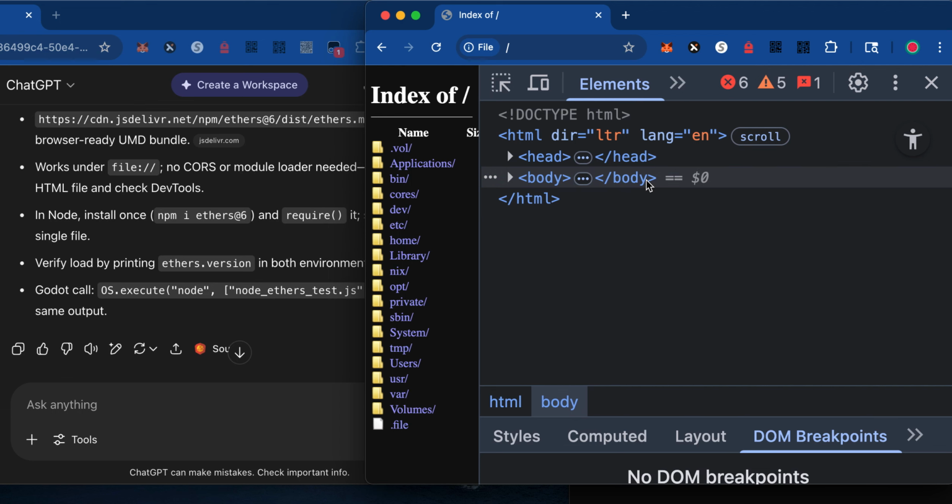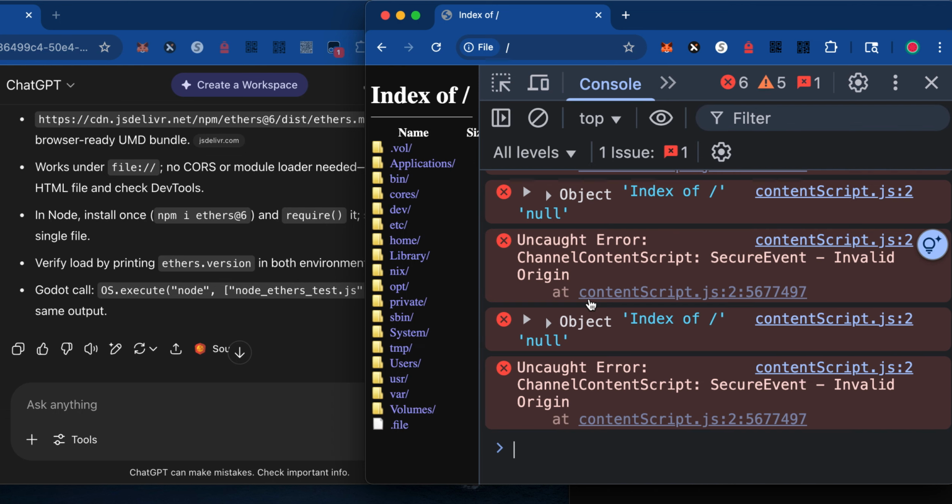And then I'm going to click here to move to console. Okay, and we see a bunch of errors, which is kind of funny, because how can you have errors with this file thing? So this is where we're going to work, right here from the console. I'm going to instruct ChatGPT to give me what I call vanilla JavaScript. In fact, I'll tell it that now.